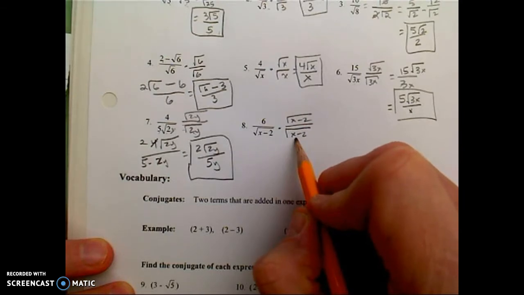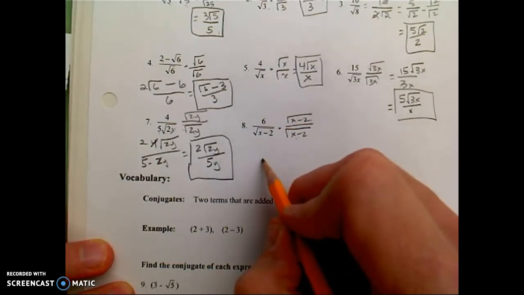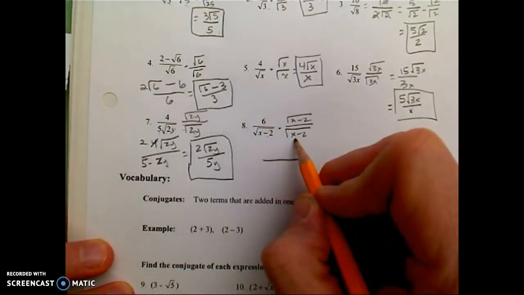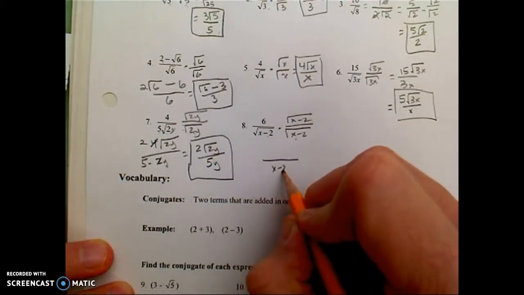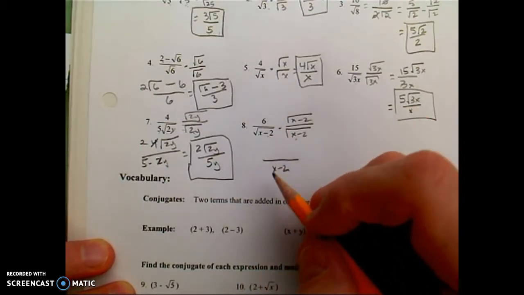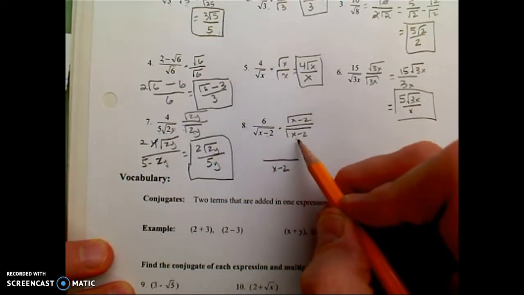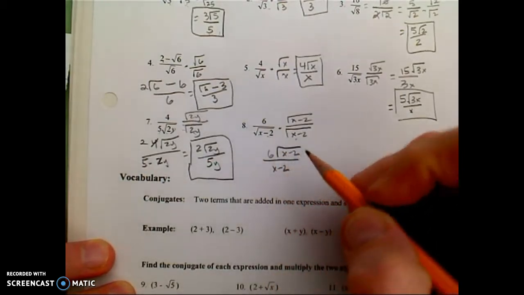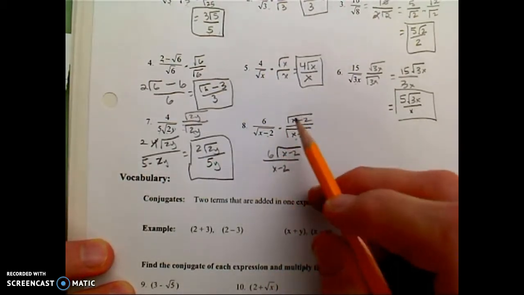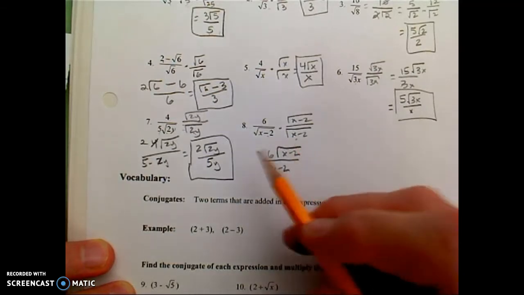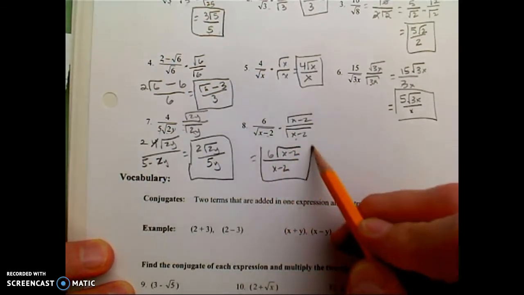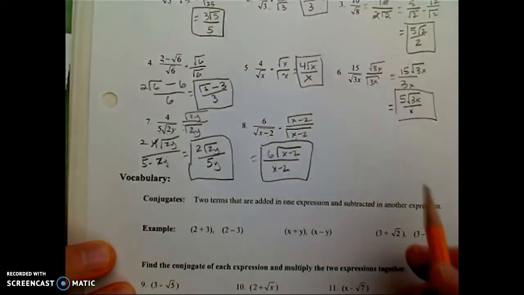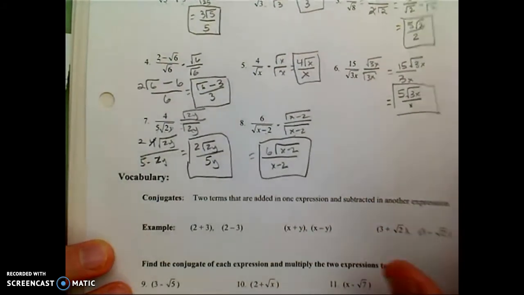The radical contains an expression x minus 2. When I square a radical, the radical sign and the squaring undo each other, and I'm left with just the radicand, x minus 2. My numerator is 6 times that radical expression, 6 times x minus 2, and that's all I can do with this expression. I have to leave it that way. There's nothing here where I have common factors that I'm able to eliminate.